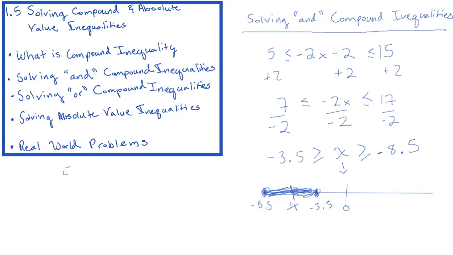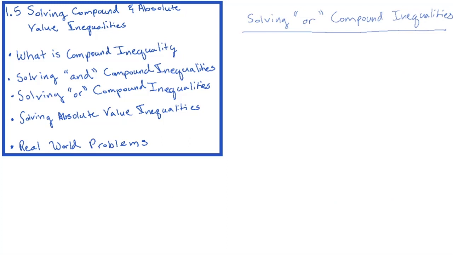So if I've got 5 less than or equal to -2 times -4 plus 2 less than or equal to 15. -2 times -4 is +8 plus 2. And then, of course, we have our parameters here. 8 plus 2 gives us 10. And of course, this satisfies our parameter. 5 is definitely less than 10, and 10 is less than 15. So that said, we can see that it checks out.